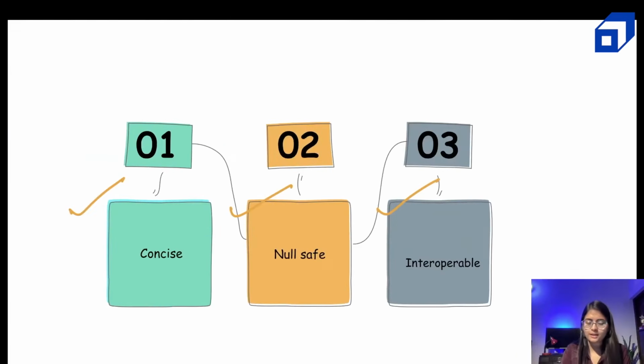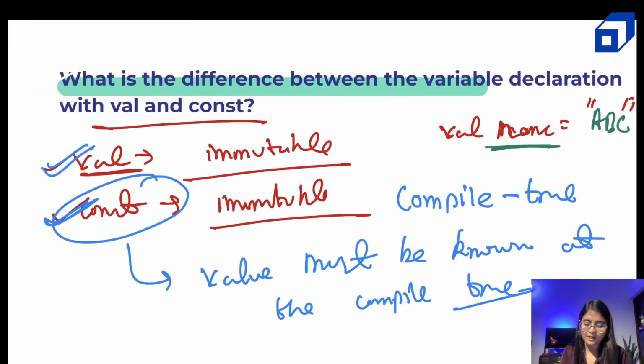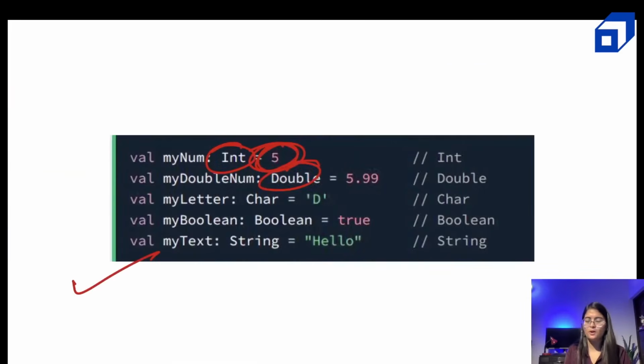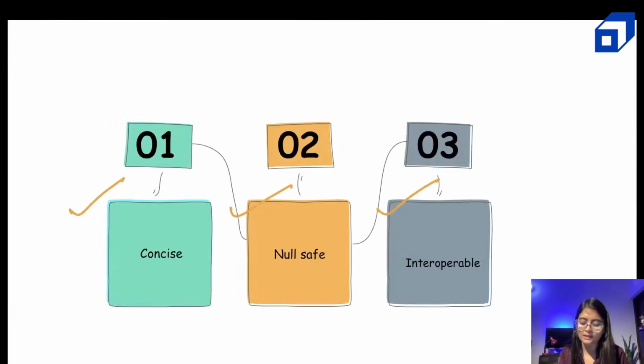You can share your personalized experience while developing projects using Kotlin. You can share how simple and easy it is, crisp and short. If you have some piece of code in Java which is 10 lines, you can do the same thing in 4 to 5 lines in Kotlin. So it is concise, and all those things you can share. And these are very basic things, like the difference between const and the other keywords that I talked about, which are very important for Kotlin.